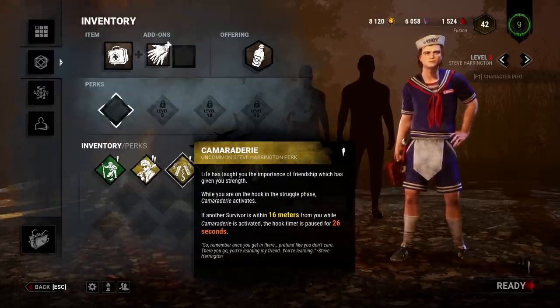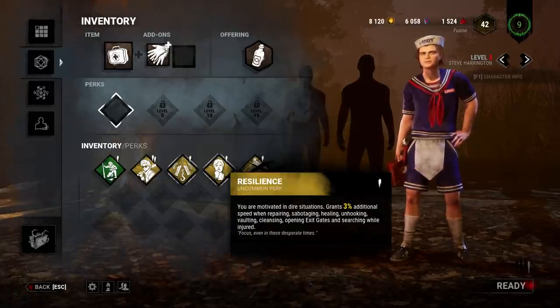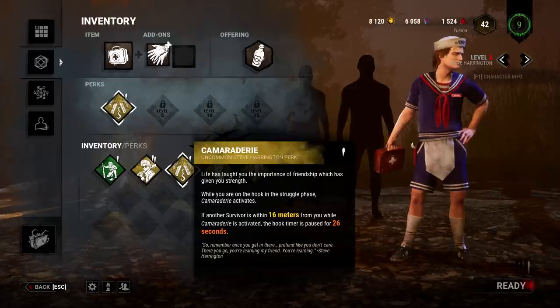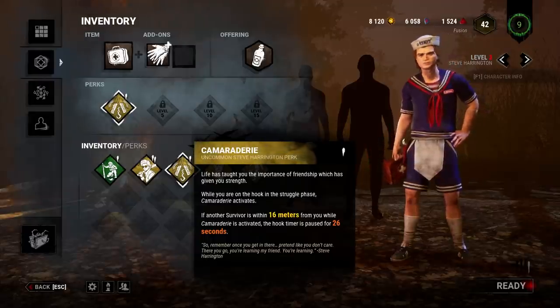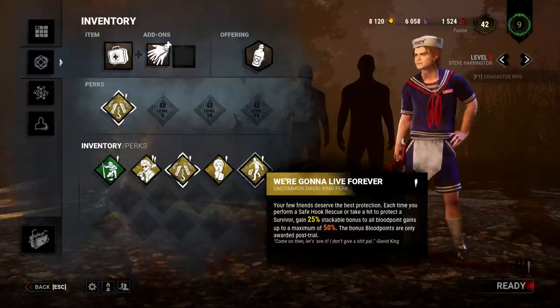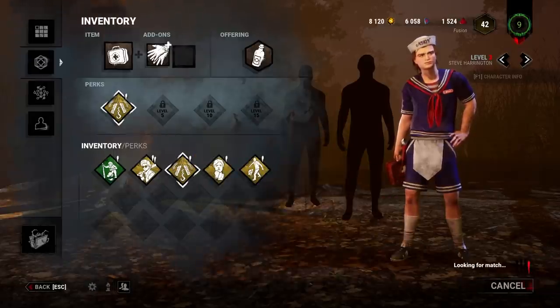Oh, man. All right. I know this guy's perks, but I don't remember which one I wanted to use. Okay, so I'm going to go ahead and use this because what it does is, if another survivor, well, it says it right there, is within 60 meters of you while it's active, the hook timer is paused for 26 seconds. And I think it also lets us see each other, or is that another perk? There's one that lets us see each other, but I'll go ahead and use this just to try to help all my teammates.